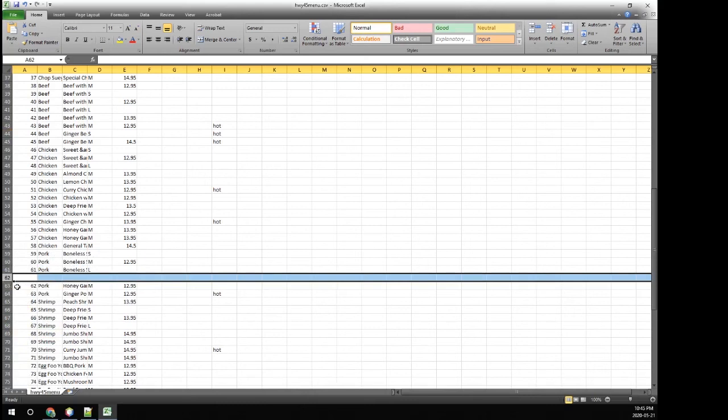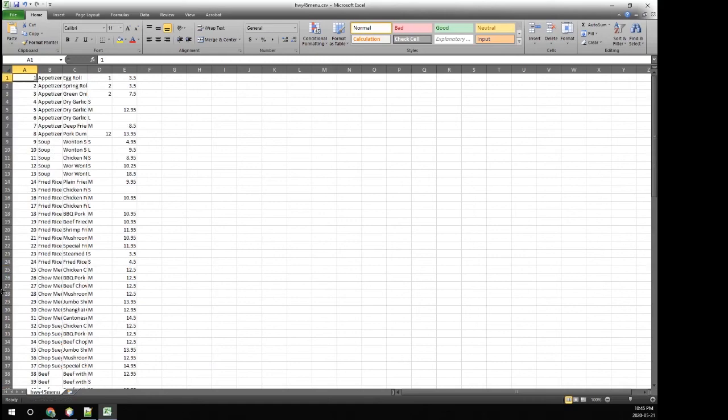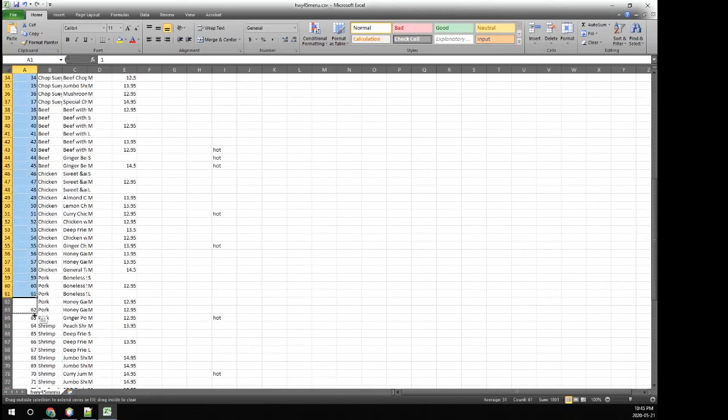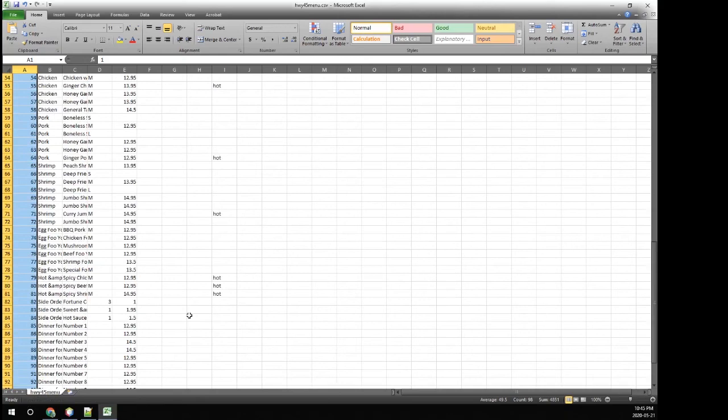Insert. Basically just select one, shift select down there, and then just drag this back down to the bottom again, and it will update those numbers for me.